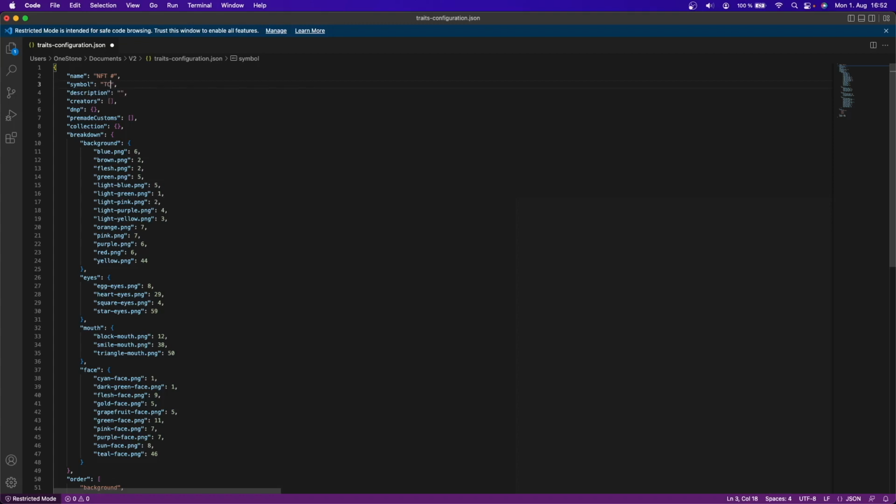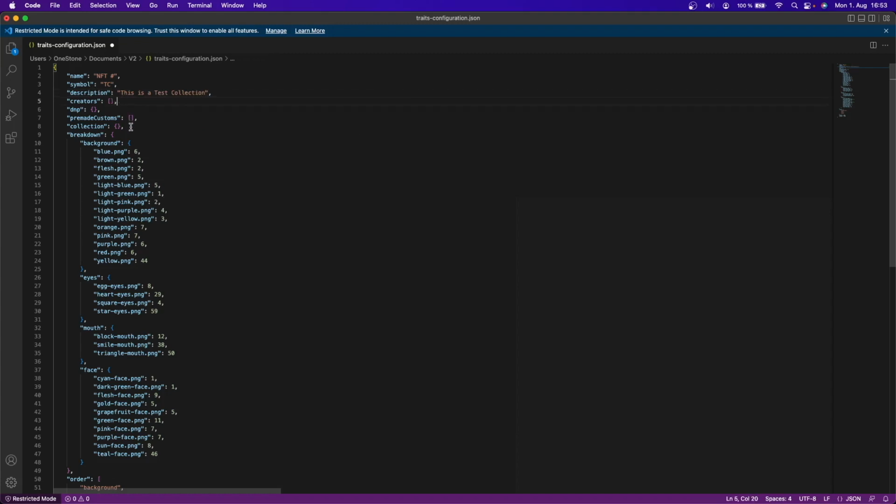So let's take something like TC for test collection. And then we have description. As far as I know and as I tested, description doesn't really have a limit. Probably it has a limit, but it's way too big to ever run into it. So you can type a lot of stuff here. Just maybe keep in mind that later on the description will be shown in the small Phantom window too, so don't go completely crazy on this one, but I think you have a lot of freedom here. For our little purpose here, let's take "This is a test collection," and we are fine.